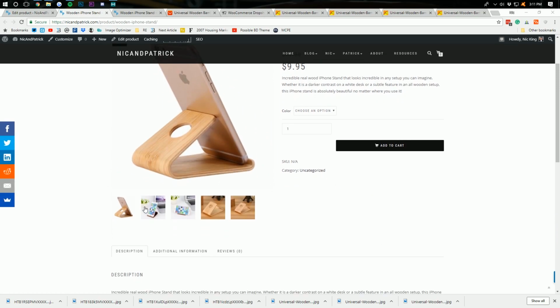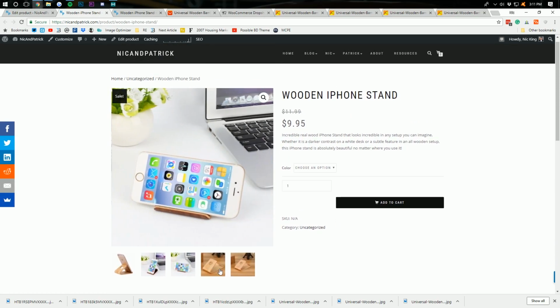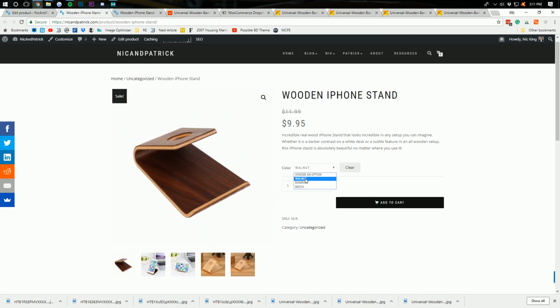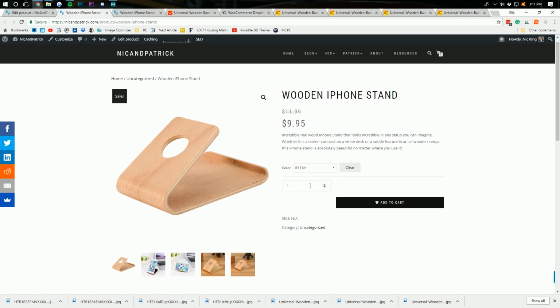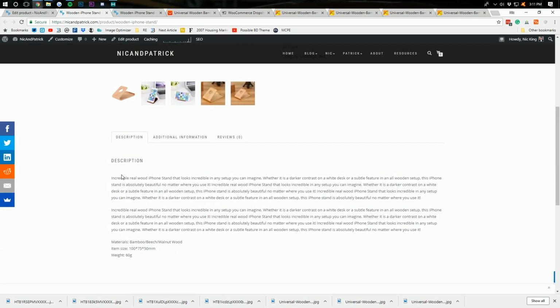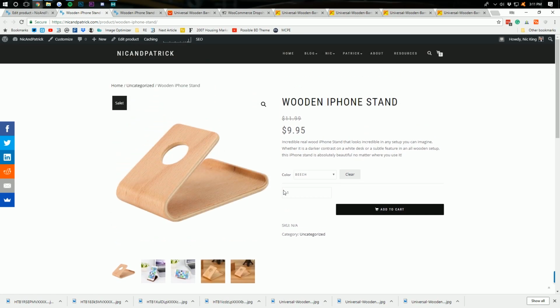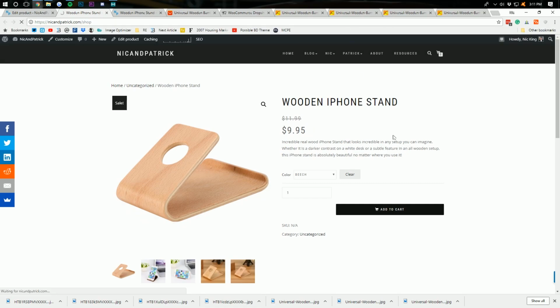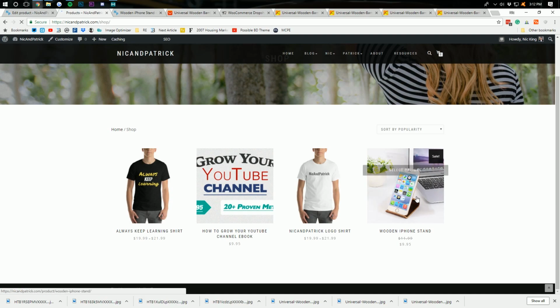Nice lead-in product image. Then we can flip through all of these right here. Boom, boom, boom. Choose an option, walnut, bamboo, or beechwood. Then we can scroll down, and there's our information about the product. We've got our short description right here as well. Perfect and in place. And if we go to our shop page, which I like to see, I want to see how this looks on our shop page. And we'll be able to see it there as well. So that is awesome stuff. So there it is on our shop page, looking mighty fine.